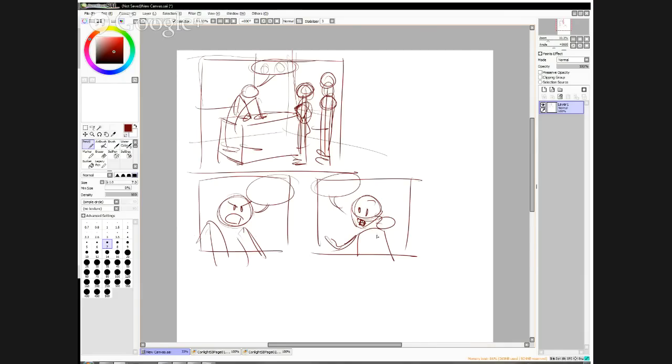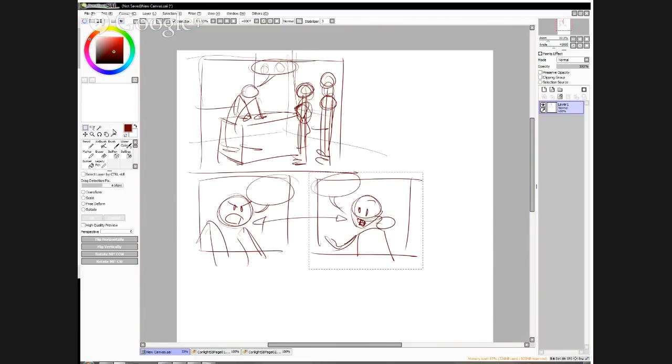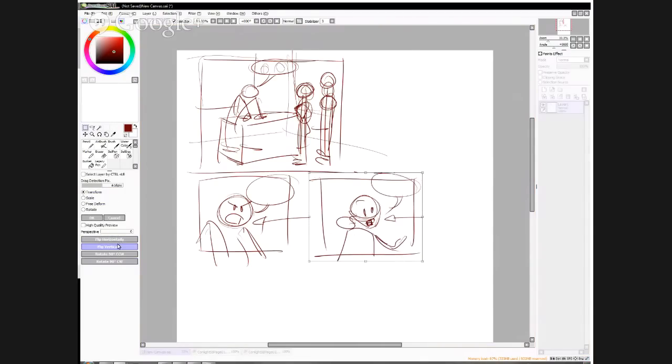Now, I've done something here where I've got the two characters who are talking to each other, and on the paper they are actually facing each other. If I'd drawn Lois like this, then it doesn't look like she's speaking to him. It actually looks like she's talking to the wall or something. She's not having the conversation with him. This is due to something called the axis, which I'll get back to later.